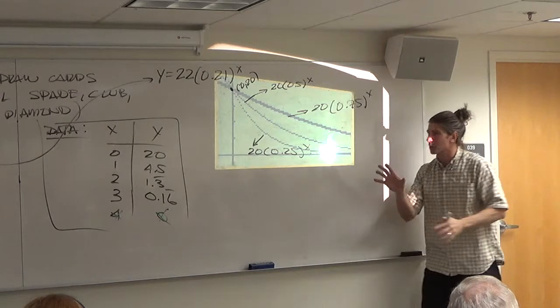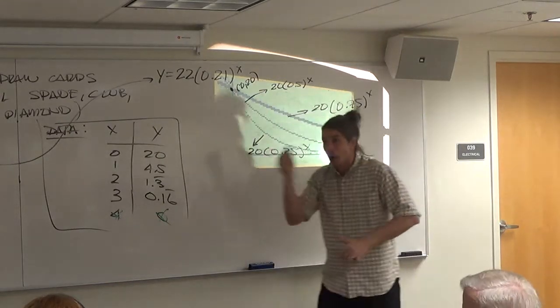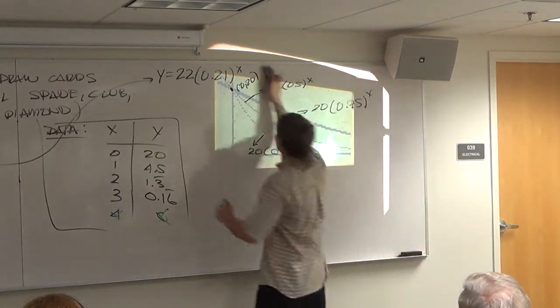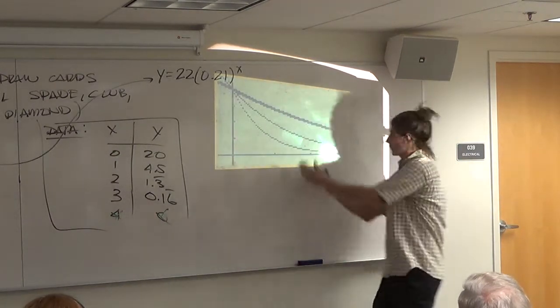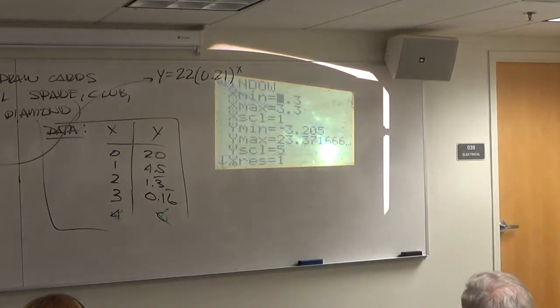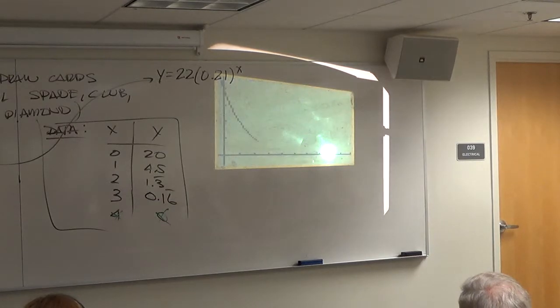So Aaron, that question you asked on Monday, I haven't stopped thinking about it since then. They all do have that in common. Now the trick is, if you start messing with your window, let's go to the right more, let's go past 3 trials. If you press your window button, right now the TI has it set at X max of 3.3. Go out to like 10. And see what happens. You just press graph. There's 0.5. Here's 0.75. Predict where 0.25 is going to go.